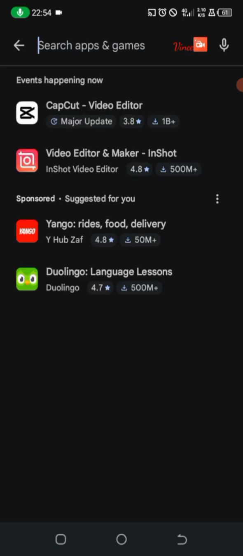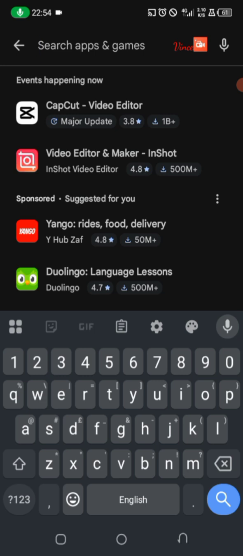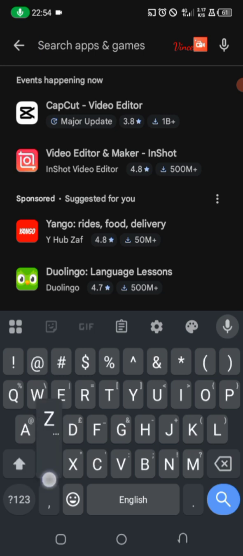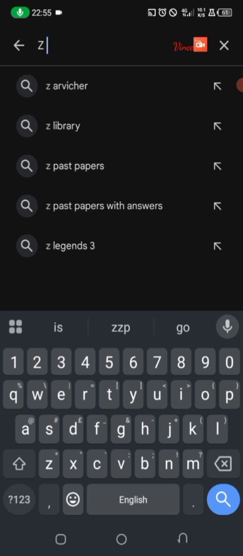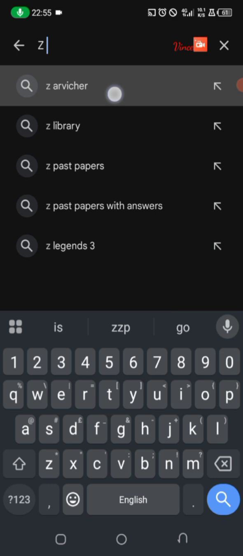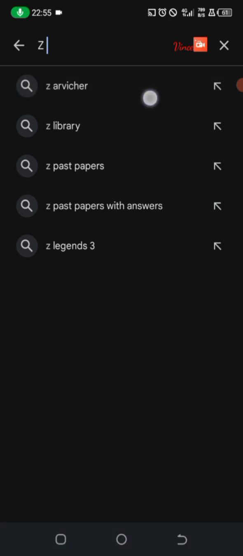You place there, then the keyboard will show up, and you type Z and then Achiever. For me here, it's already there. You can see it, Z Achiever.